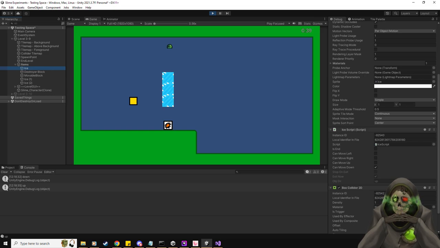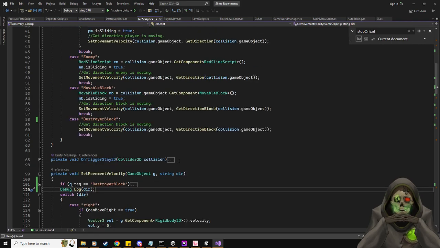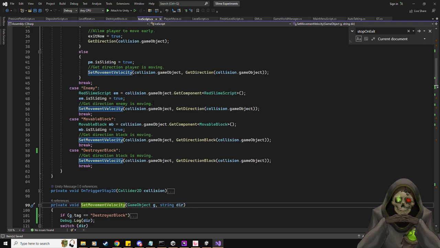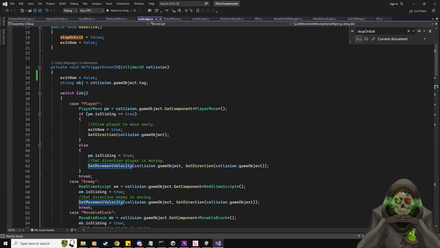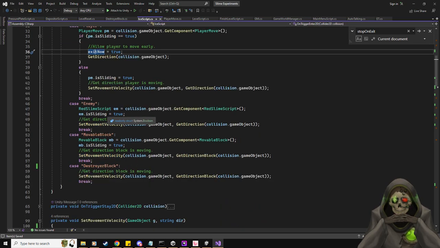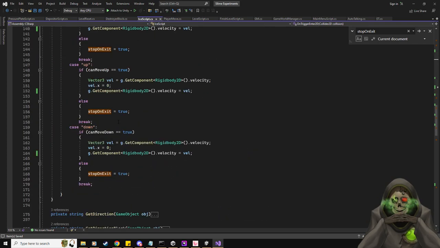Why is set movement velocity not happening for me? Because if is sliding is true. So the first time the player goes through, we want to check exit now equals true. Jesus Christ. Okay. Let me try this again. So we're moving. We get the velocity here. That's the first slide. The second time we go into an object, we are not hitting that. We're just saying exit now because we're already sliding. And then exit now, because we're not doing velocity, this doesn't matter.